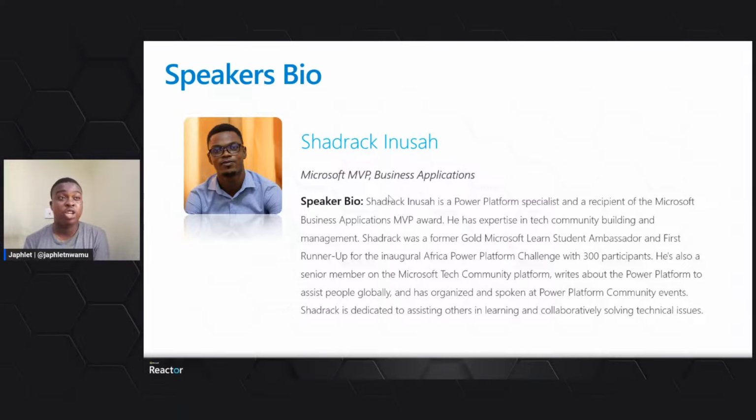And last up is Shedrack, who is also a Microsoft MVP for business applications. Shedrack was also a Microsoft Learn Student Ambassador and has had the opportunity to use Microsoft's Power Platform to grow amazing communities in Ghana. Shedrack is really excited and loves helping people to learn and collaborate with technology.